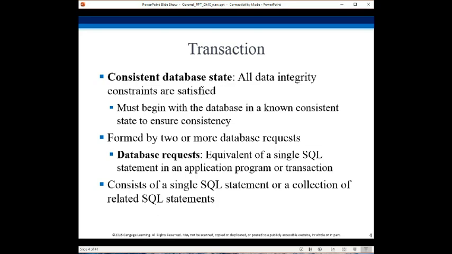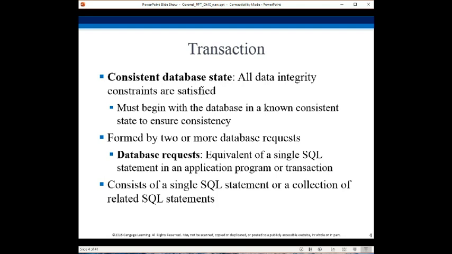It detects and avoids conflicts, and it takes recovery actions. And the goal is to have a consistent database state. All the data integrity constraints are satisfied, and we begin with a database in a known consistent state, and we end with a database in a known consistent state.